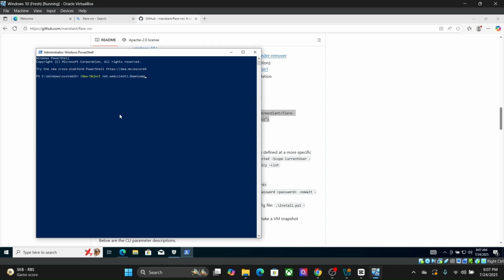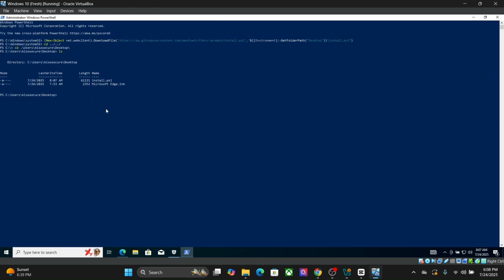So we'll paste that command, hit enter. Then we'll navigate to our desktop. Then we'll list our current directory, and as you can see, the install.ps1 script is over here.